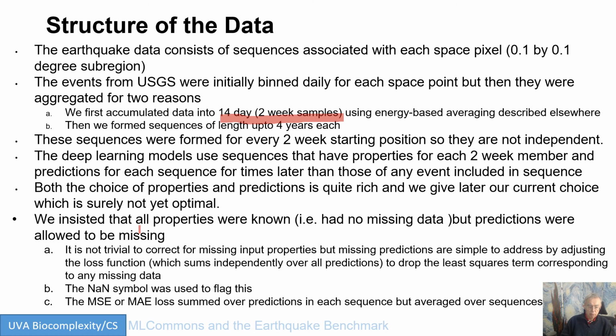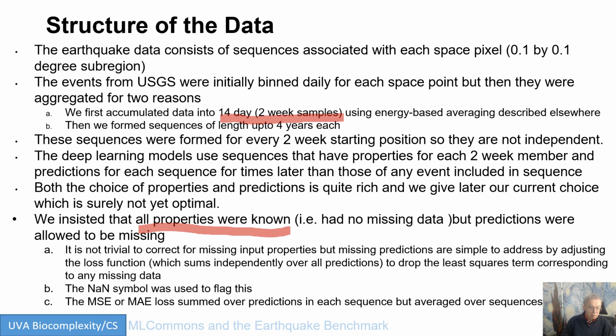So another important, simple issue general to this type of problem is good to know, because then you can run the training straightforwardly. Namely, we have no missing data in what we train, which are the properties. However, we can have missing data for the predictions, because in the simple loss functions we use, the loss function is a sum over multiple predictions. So we sum over the 4-year chance of an earthquake and time t equals sequences starting at t equals 0, t equals 1, and so on. We just sum all those values up.